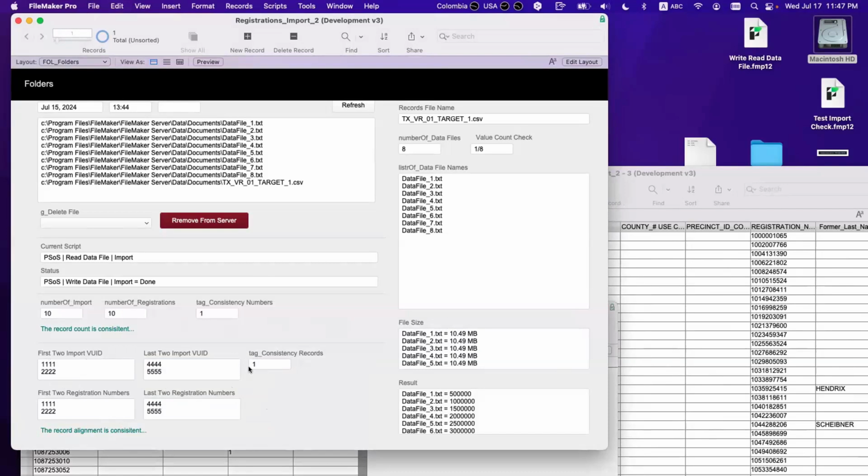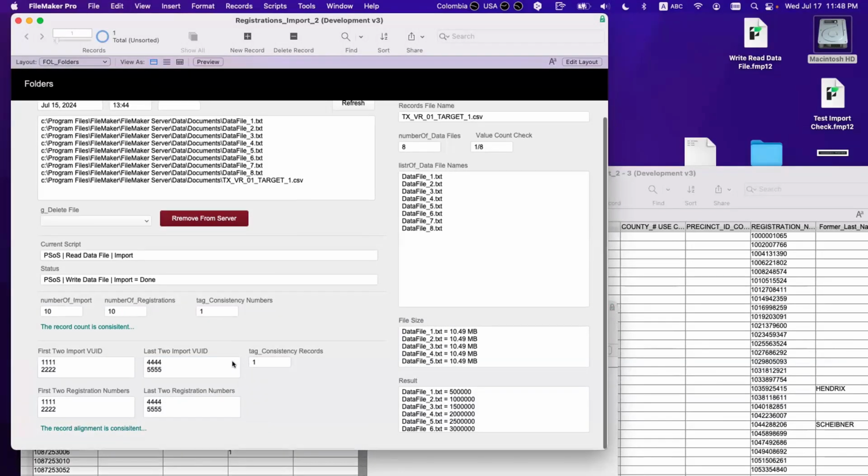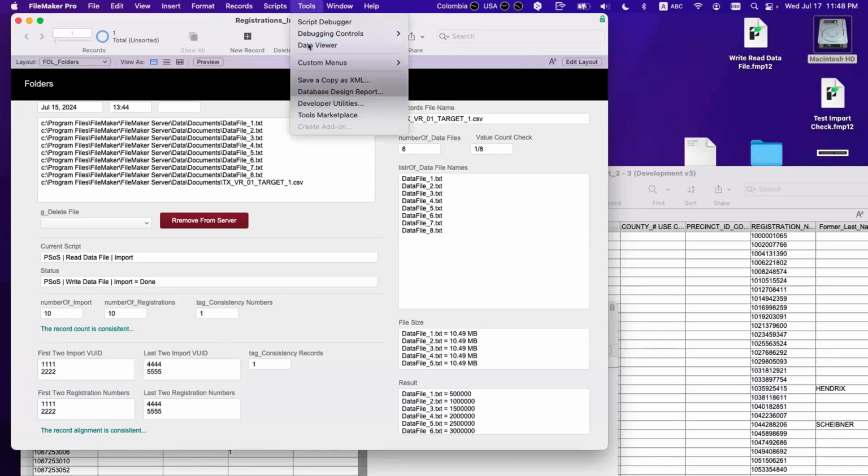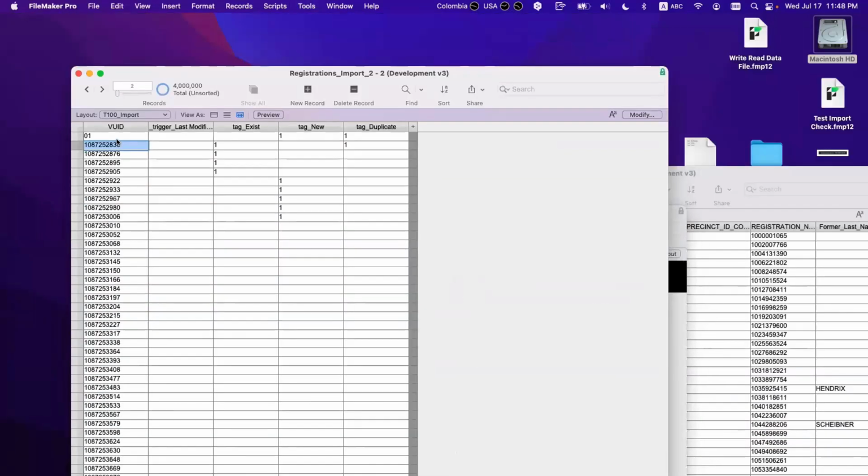So I want to show you how I'm doing this. How I'm getting the first two records, and the last two. Well, it's very simple to get the last first. So let's say I'm going here. Let's ignore that.